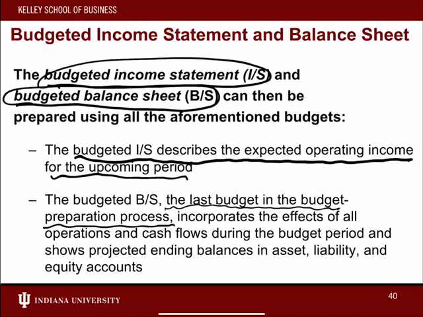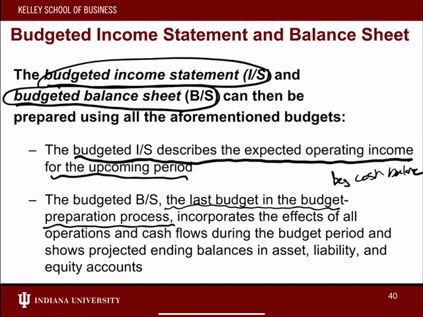We're going to look now at creating the cash flow budget, but really the cash flow and the balance sheet budget is going to be another one of those iterative processes where you'll use all the information up to this point to create a budgeted balance sheet, but you'll leave the cash part empty. You'll go back and do your cash budget, and that will let you know how much cash you think you're going to make or use throughout the year. So in this balance sheet budget, you'll have the beginning cash balance.